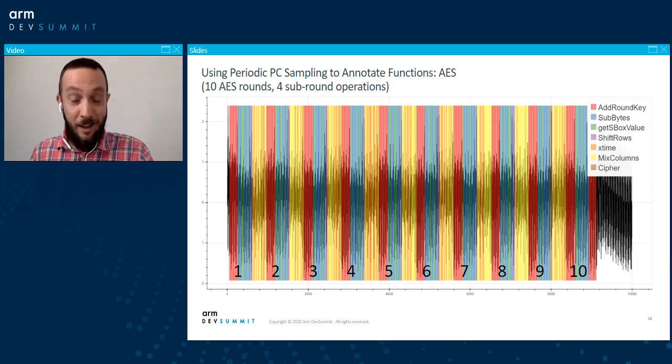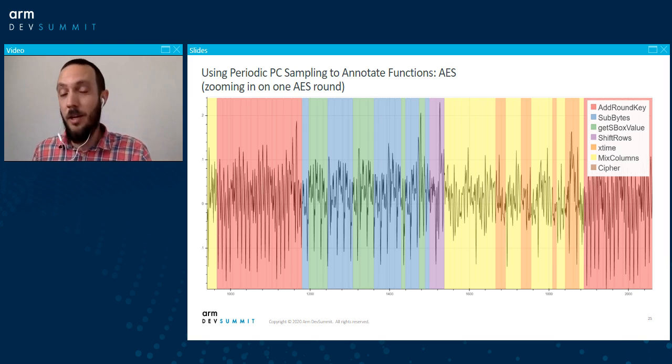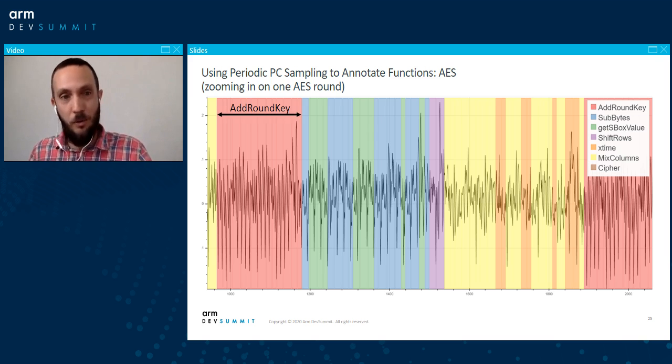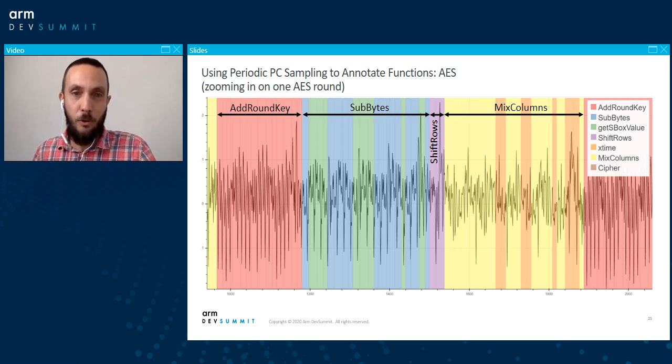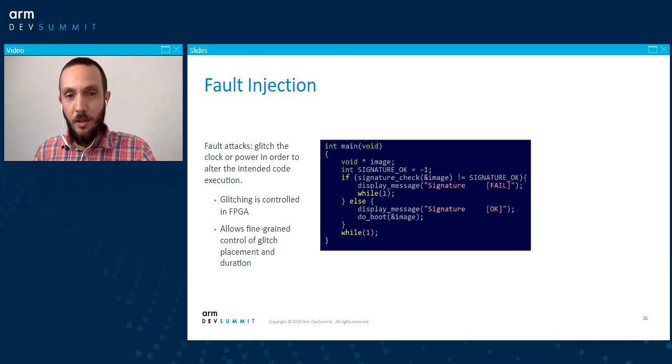And this is really nice eye candy, but if you zoom in to, say, one of those rounds, you get a tremendous amount of information. You can see the 4 different subsets of AES and how long they take and where leakage might be occurring, and all that is now at your fingertips, right? So here you have the round key operation, the sub bytes, the shift rows, which is very short, followed by the mix columns, and then it goes to the next round.